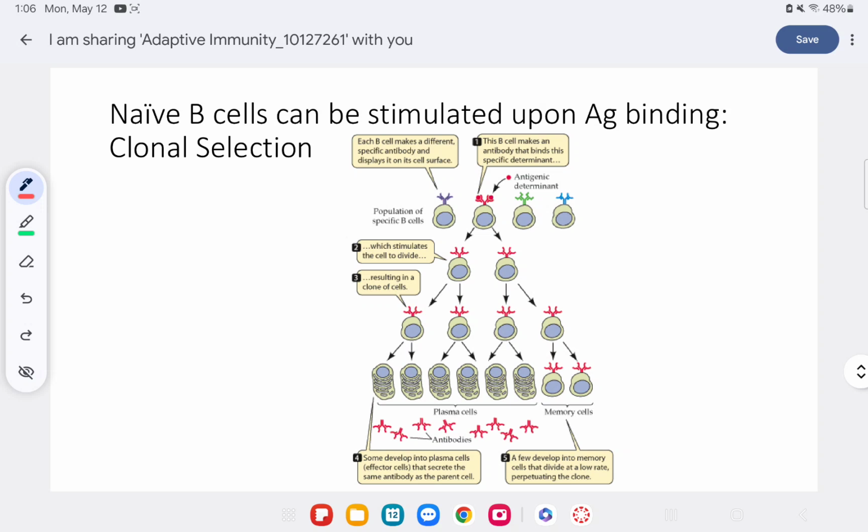It will divide once, twice, and this is a cartoon image, so they're skipping to the end. It takes many, many more divisions to get to this final layer. In fact, this layer will stop. These guys continue to divide a little bit longer before becoming plasma cells. Let me ask you, how long does it take this cell to divide? 20 hours? 24 to 26 hours.